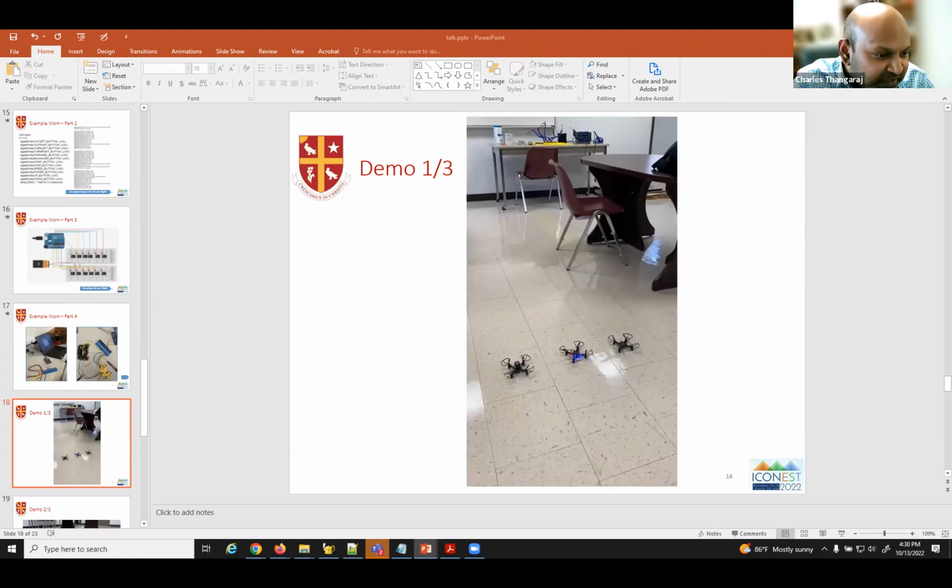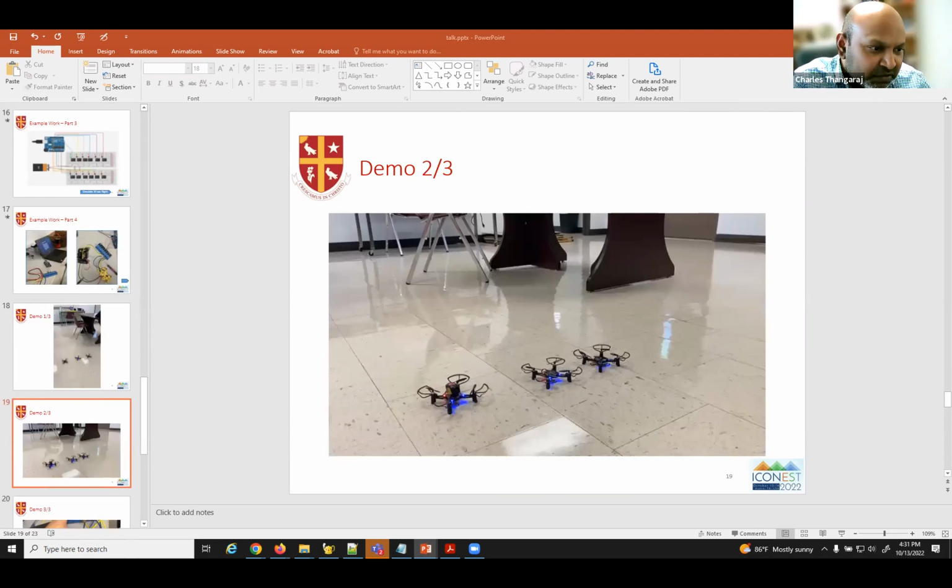And so this is a video. I hope this works. This is testing of the actual drones controlled by a single frequency. So we change the frequency so that it works on a single frequency. That's me, with a mask on because of COVID, and we're trying to test out things. When I turn on the control, I can turn on the drones wirelessly, controlling which pins turn on. Moving on, this is a close-up, so I'm going to skip that.